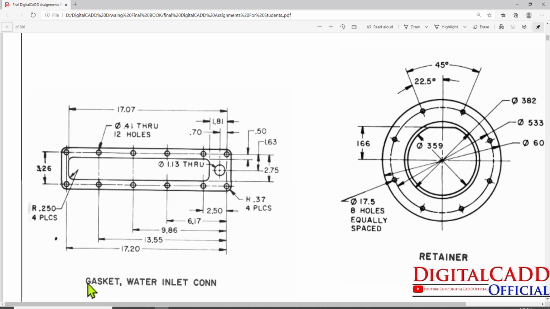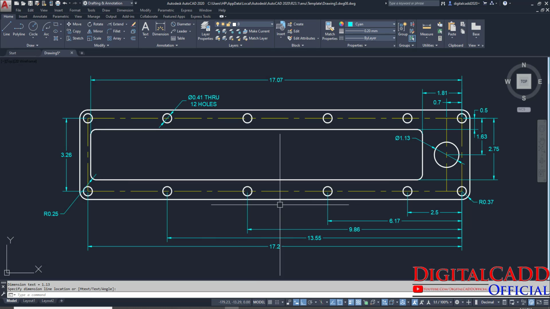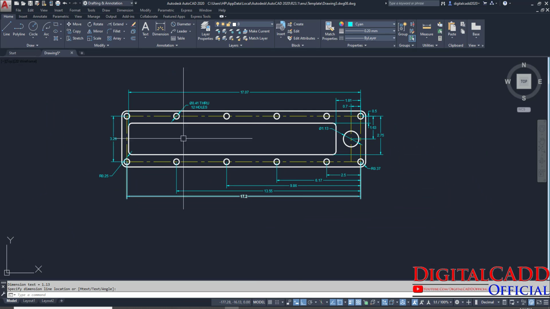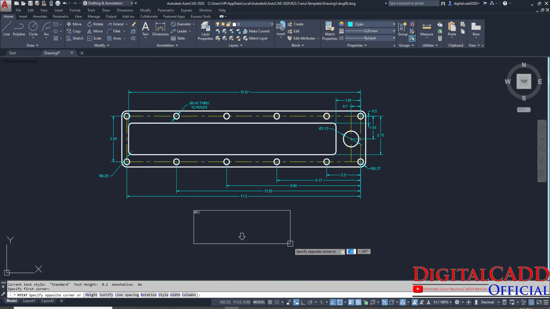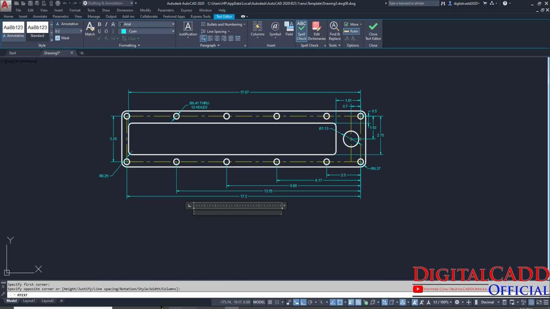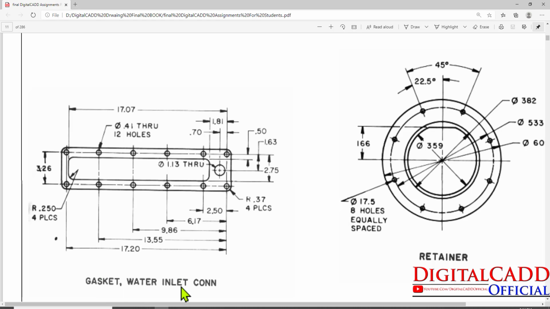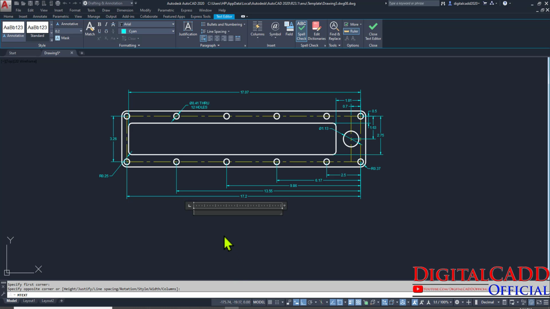Now write the gasket inlet cone text. Here we have the text. Select, drag, click, and then the name is gasket water inlet cone. Just type here gasket, water inlet, cone.